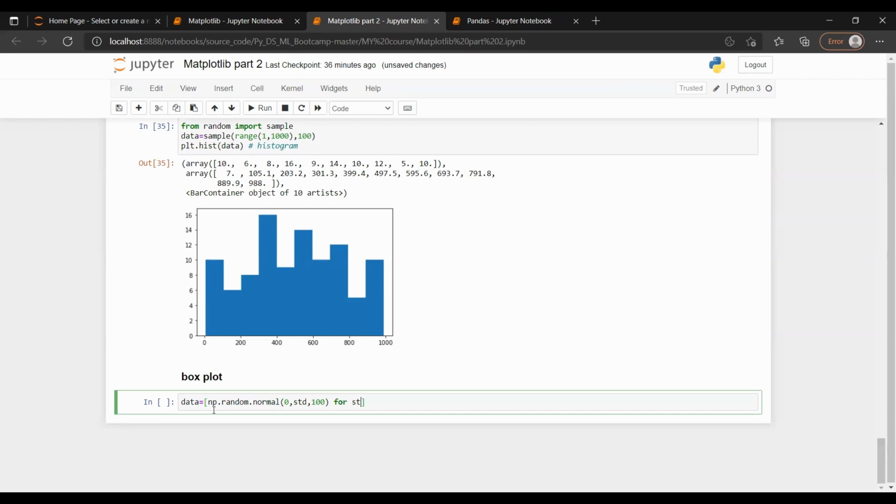Standard deviation, set the standard deviation for range 1 to 4, sorry.